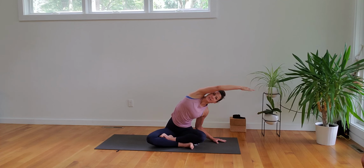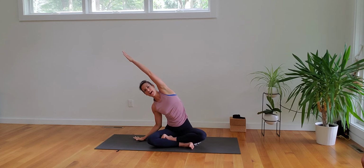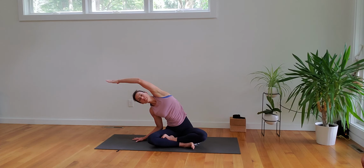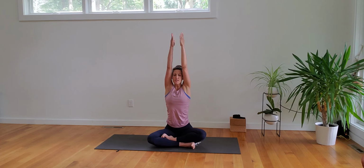And then on an inhalation, lift back up, reach through both arms. Exhale the left hand to the floor and side bend. Reaching the right arm over your face. You can bend down to the left elbow to help support and root down through the right hip. And on inhalation, lift up, reach up through both arms.